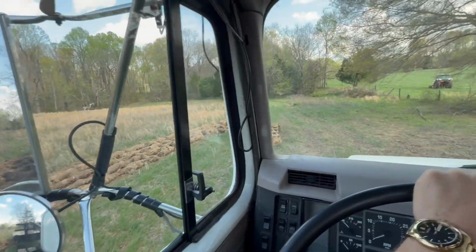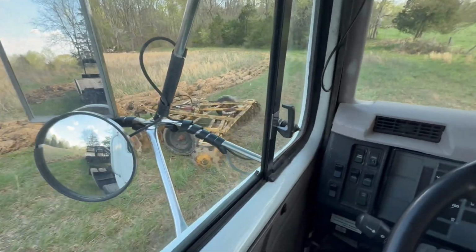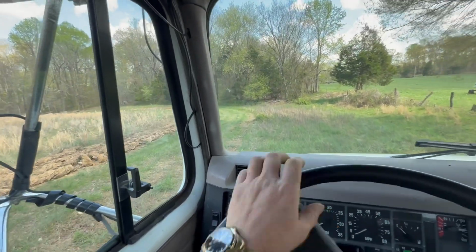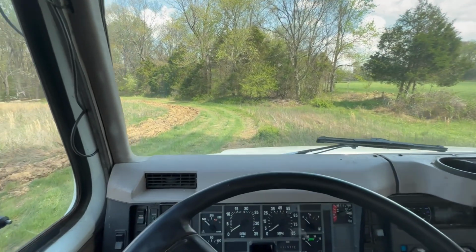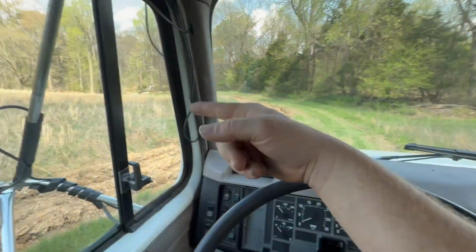So what I've done is I plowed a fire break. I was going to just disc it, but I plowed it because I needed to test out a tractor and put a load behind it. And the reason it's in the middle of the field is because this is a road bed right here, and the pin oaks dropped so many oak leaves here, I didn't feel like it was real important to put a lot of hay there. I'll still burn it, but after I get the main field burned.